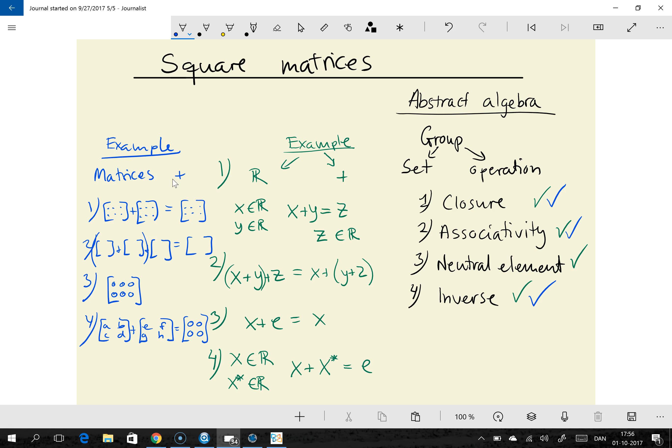However it gets a little more troublesome if I change this operation into multiplication. Then we run into trouble because well for one thing we know that we can't even multiply these two matrices. You cannot multiply a 2 by 3 matrix by a 2 by 3 matrix. So even at that point even trying to multiply two 2 by 3 matrices we get into trouble. So it's pretty obvious that we can't say that matrices constitute a group under the operation of multiplication.